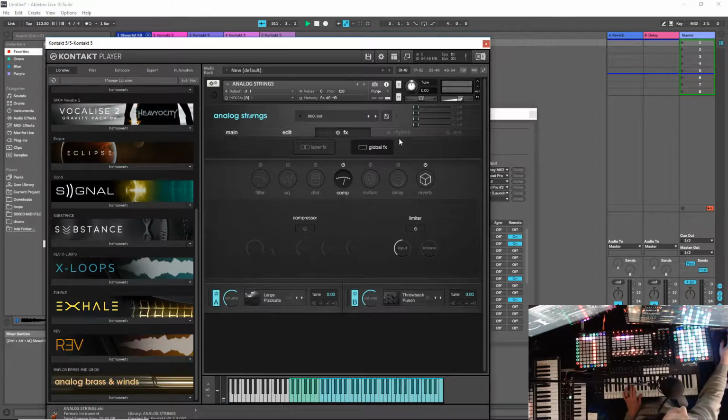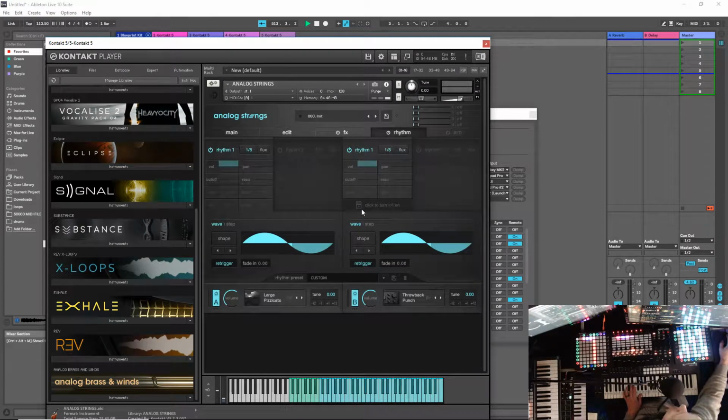So on that note, we can come over to rhythm. We're going to take a look at rhythm, and rhythm is going to put modulation into 8 different sources here. We have volume, pan, cutoff, reso, tube, drive, bits, and S rate. Okay, so we can see that the volume here is on and it's put all the way up, and we have a sine wave shape down here. So when I hit this, the volume is going to follow this.